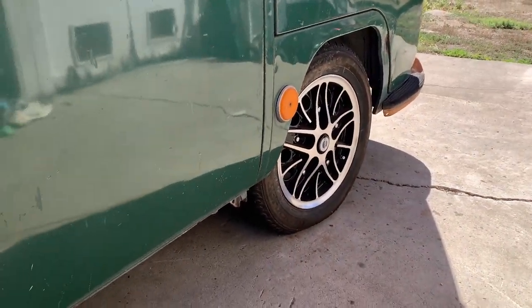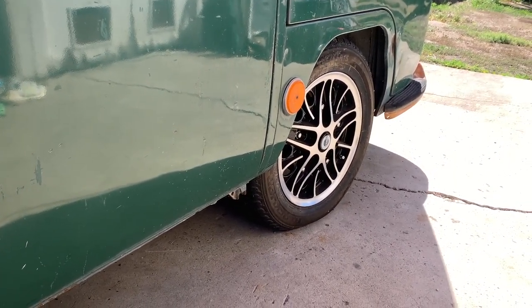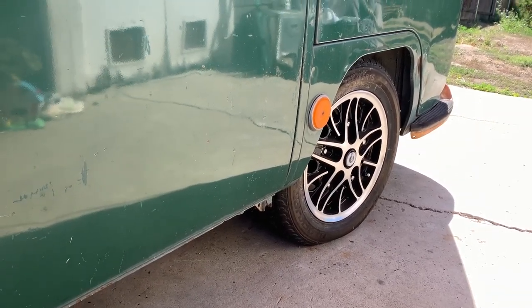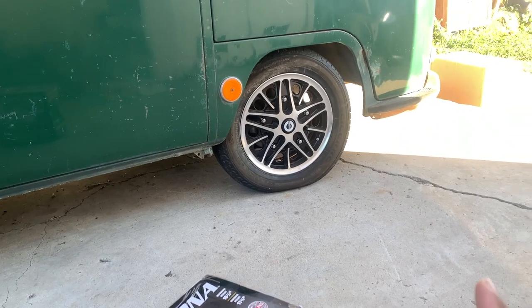Now I should be able to bleed the brakes today - happens to be my birthday. I'll pick up where I left off with the brakes, and eventually in the future I'll replace the entire metal brake line system. For now, hopefully the soft brake line replacement will let me bleed the brakes and check that off my list. I also need to do the alignment - you can see my front wheel is turned to the right while the other one is straight. That's because I changed the whole front end and put in shortened tie rods for a narrowed beam.